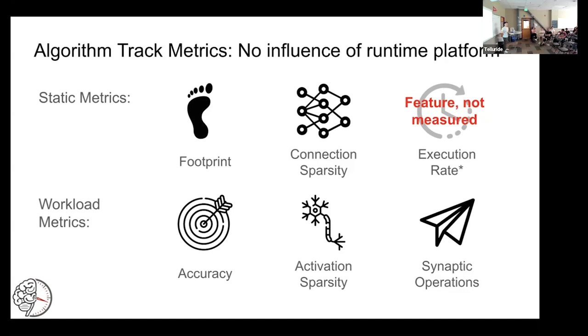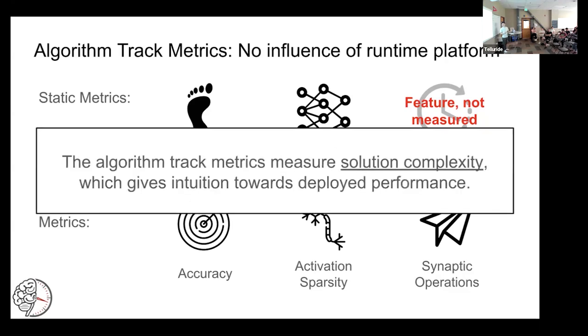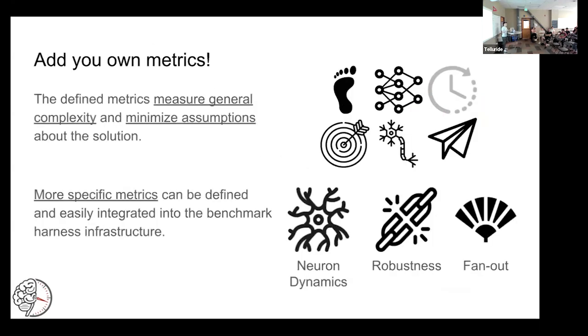Yeah, I'm not going to claim these metrics are perfect. There are issues with them, such as the particular way we implement them, which is probably not perfect, especially in a general sense for your model. But I wanted to present the next slide, which is that our harness, our framework, is extendable. The defined metrics measure general complexity and minimize assumptions about the solution.